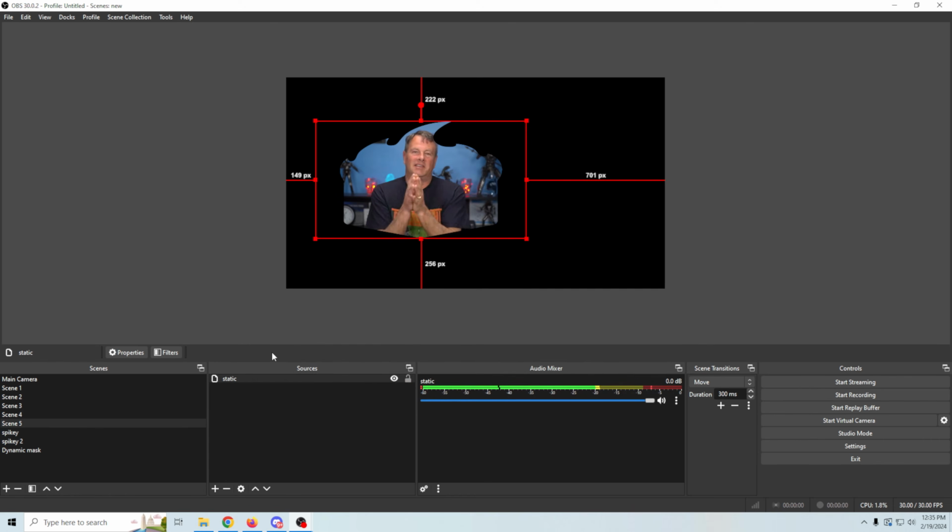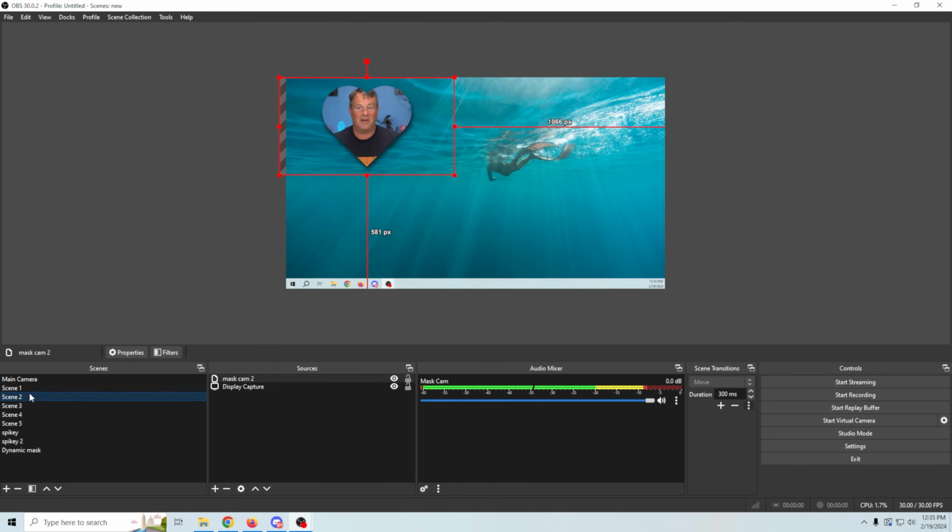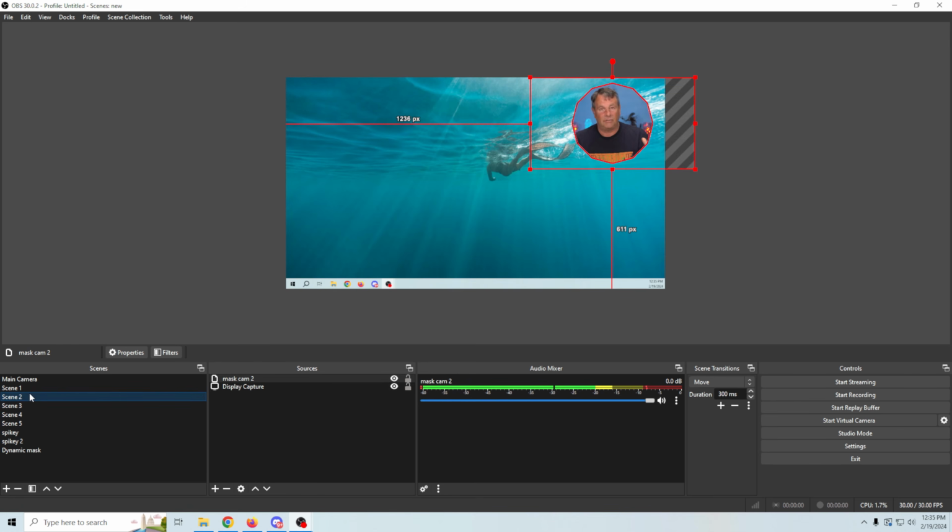This creates an incredible way to have all kinds of different types of cameras in your live stream that you can use. And you know, even if you're just using the standard settings like the heart or the octagon or whatever, you can create so many different awesome camera masks so that your stream never has to look like the other guy's stream. It can always be something unique and creative and fun. It doesn't cost anything. It's pretty awesome.